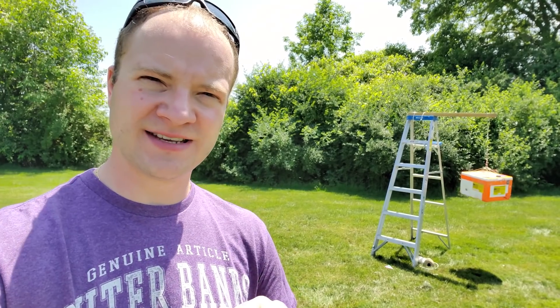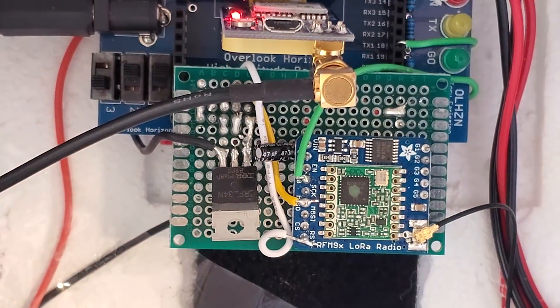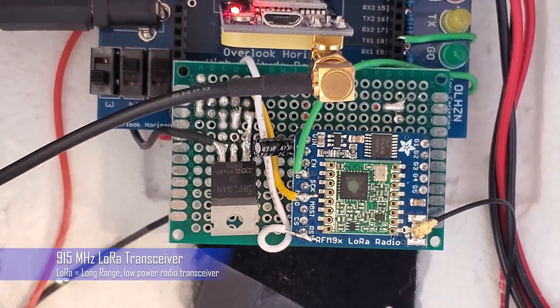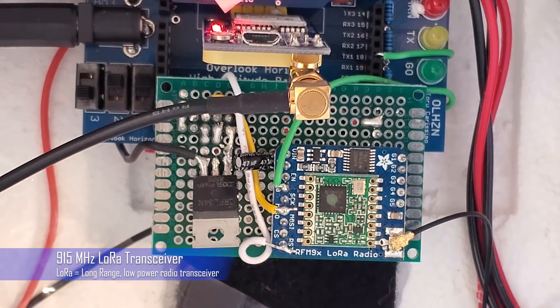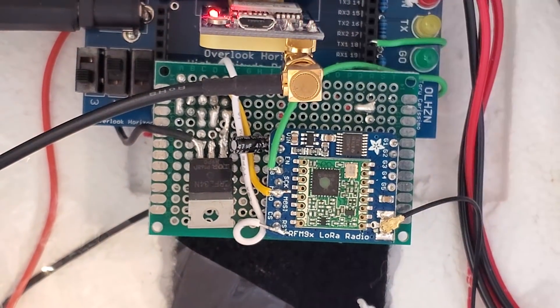So we've got software safeguards on board to make sure that doesn't happen. We also have to send special commands from the ground with our transmitter, and the payload has to receive them perfectly in the right order to implement a cut-down. There's a long-range radio transceiver on board — otherwise known as a LoRa transceiver — that allows us to have two-way communication with the balloon. On the ground, we have a ground station that also has a LoRa transceiver that can transmit to and receive from the balloon.